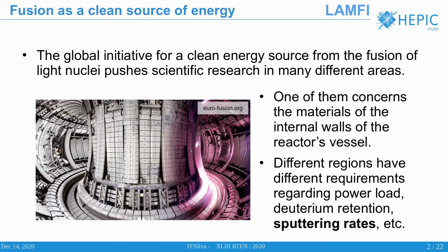This is indeed a very important part of the reactor. This is called a divertor, and this is important because most of the ions that are contaminating the plasma are directed to this region. So this is the part of the reactor that has the most stringent constraint, mostly because of the power load that is deposited on top of this.